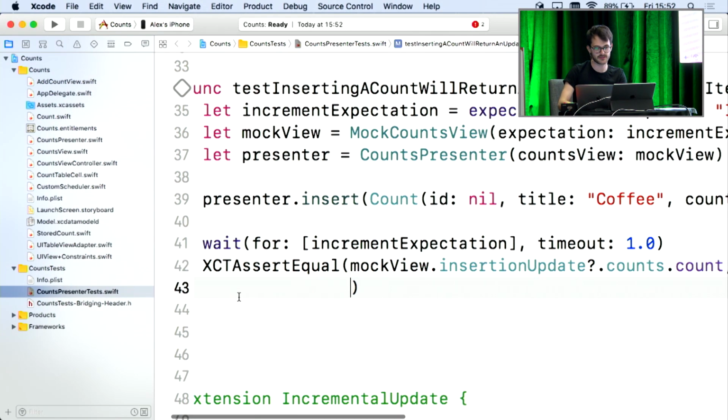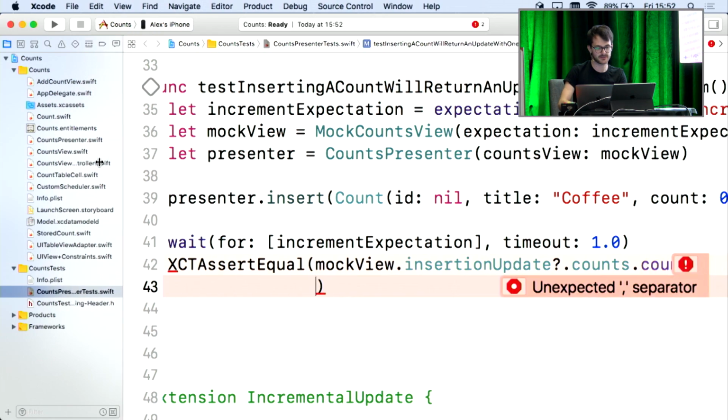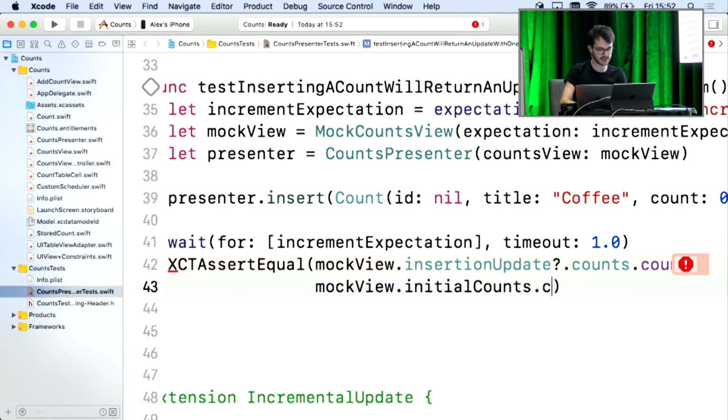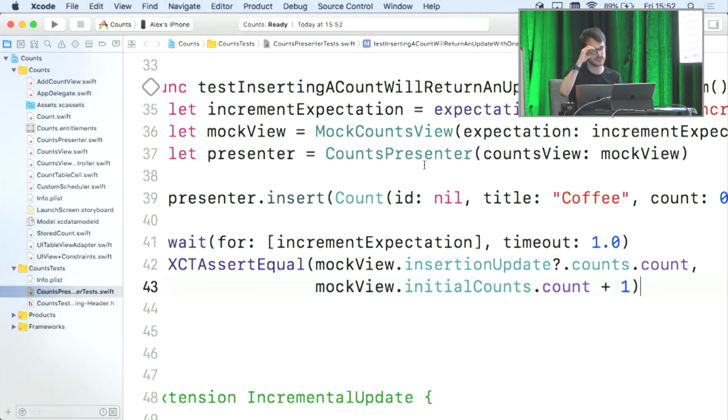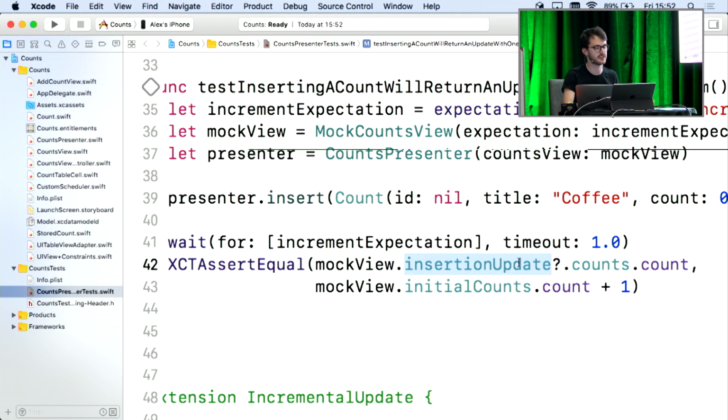And then mock view dot initial counts dot count plus 1. So that should now be compiling. This is pretty much doing what the test says it's doing. When we have the update of the insertion, it has one more count than the initial counts.